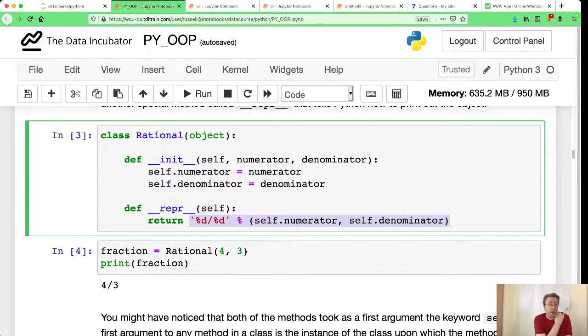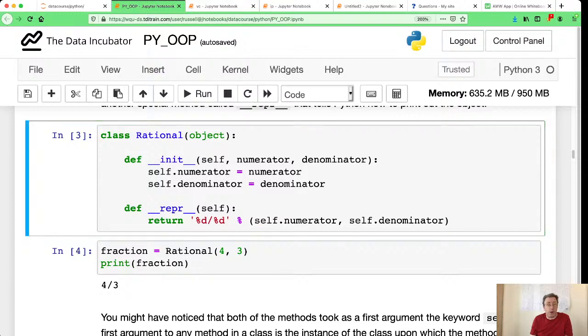You could say the repr method is like a display function. This is what you see. I think of repr as short for representation. This is the representation that you are giving to an instance of this object.